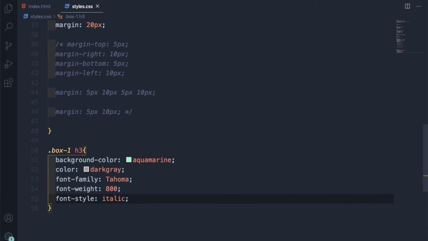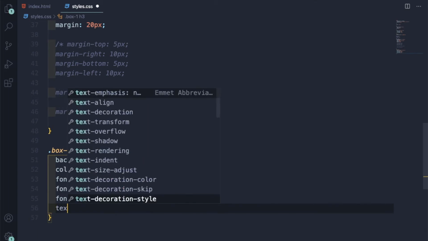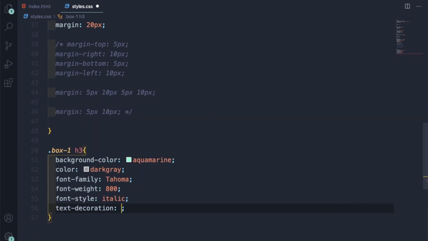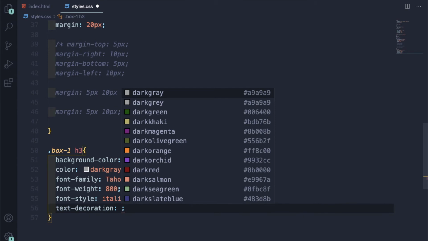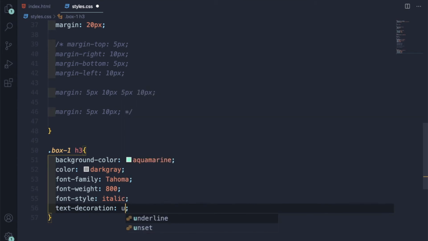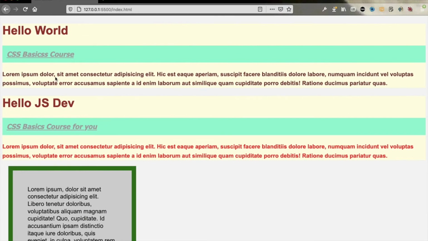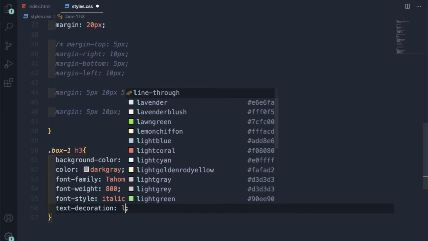After that, what we'll do, we will do some text decorations. So text decoration, yeah, I was mixing it up actually. So this text decoration is there. In this we will have the property underline. So let me save it, and what it will do, it will give an underline. See, in both of these which we are targeting, it gave an underline. So the other properties, I think, are line through and overline. Let me give that also and show you.